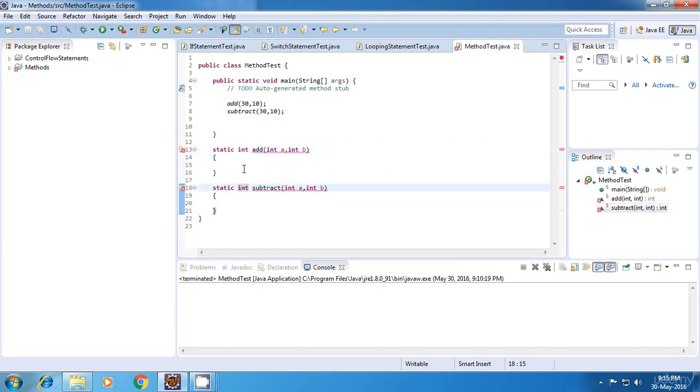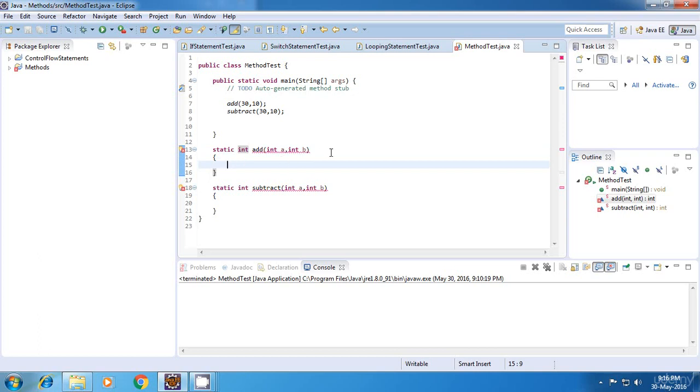And why do we have to do this? Because our method is actually going to return an int value, and that is the reason why I've changed the return type to int. Now the compiler will show an error because we are saying that our method returns an int value, but in reality we are not returning anything. So we'll have to return something over here.